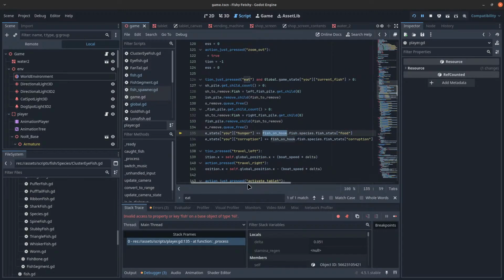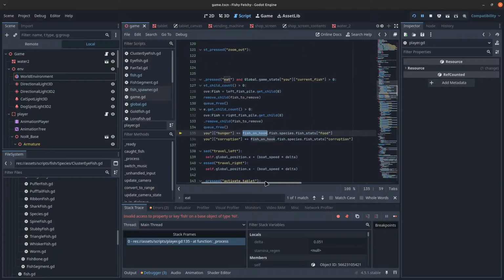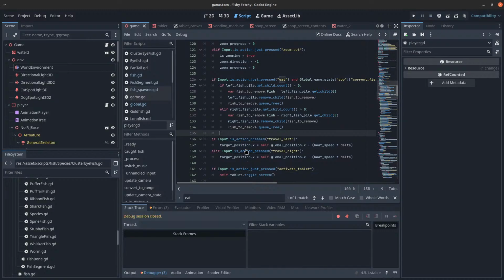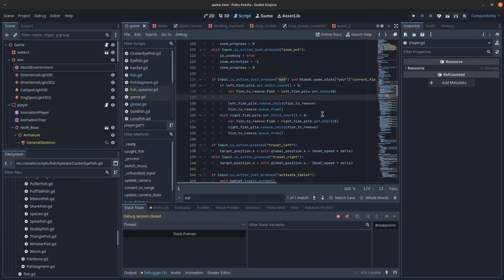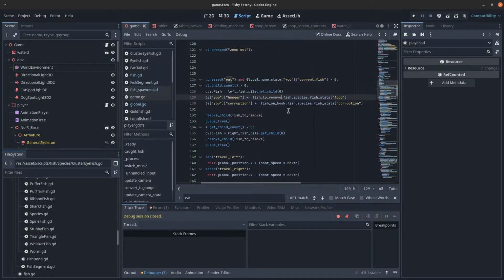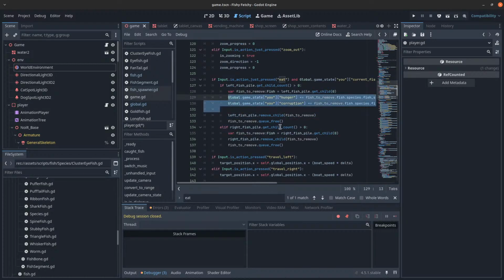Wait, there's no fish on hook? Oh, sorry, it's not fish on hook, it's fish to remove that I have to do this on. Oopsie daisies. This is going to be bad practice, but whatever. I think I still do it this way.